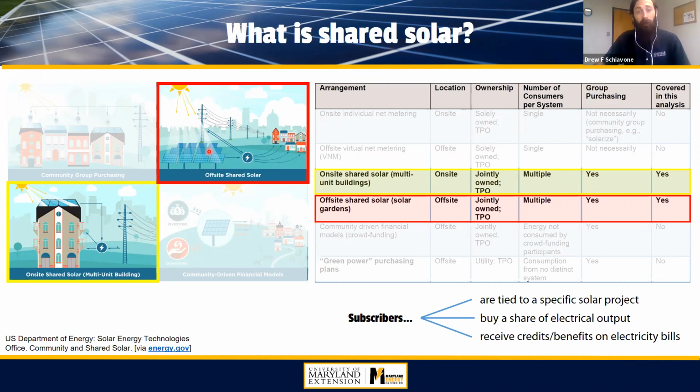So yes, there are similarities, but what I'm primarily talking about is this off-site system, where it's installed elsewhere in your local area. Then that electricity, the electrons, actually flows onto the grid, and you have a billing mechanism that credits that amount to your main utility provider, whether that's Pepco or BG&E or any of the other providers. Again, you will see some on-site opportunities available in the state of Maryland and other states as well, but we're primarily talking about off-site.